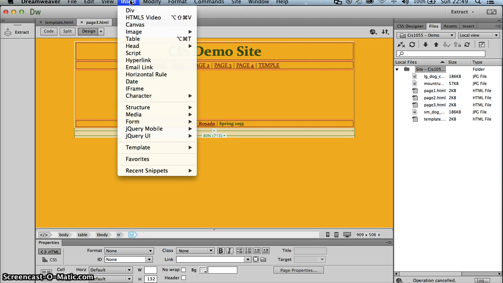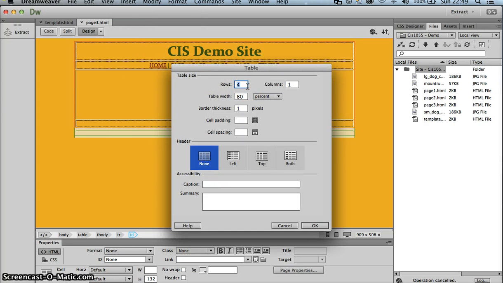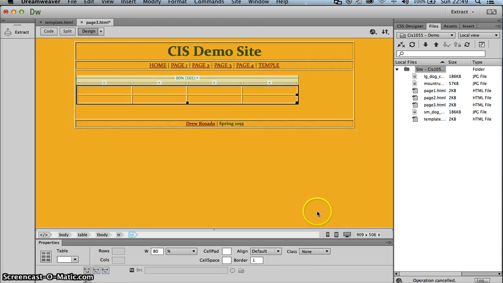So we're going to go to Insert, and I'm going to go to Table. Now, for the requirements on your site, you need 8 images in your image gallery. So I'm going to do 2 rows. I'm going to have my image gallery going horizontally across the page, and I'm going to set it up with 4 columns. And I can make it 80%. Now remember, 80% isn't 80% of the entire screen. It's going to be 80% of that table. And I think that'll work very nicely. For this one, I'm going to leave the border thickness on for right now. I can take it off later if I really want to. And I'm going to put it in. Great, there it is. We have our table.